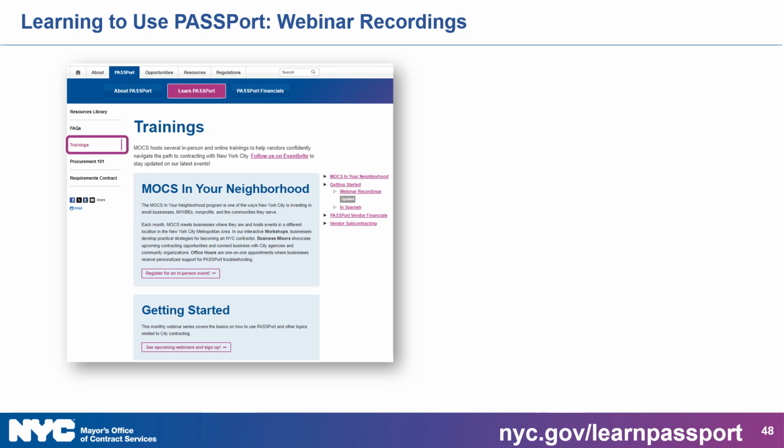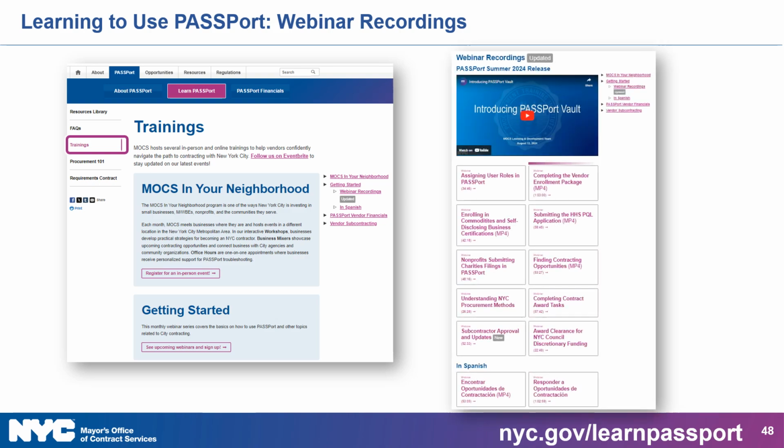Remember to visit the Trainings section of the nyc.gov/learnpassport page. You can do that by clicking on the link Trainings in the left-hand navigation menu. There you'll have the opportunity to sign up for future trainings and see our webinar recordings. Those of you that are new to Passport may want to watch the recordings for assigning user roles or completing the vendor enrollment package.